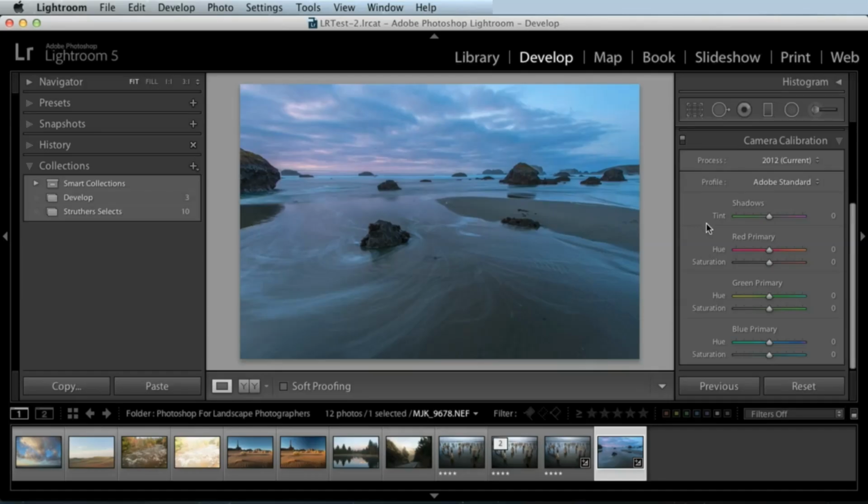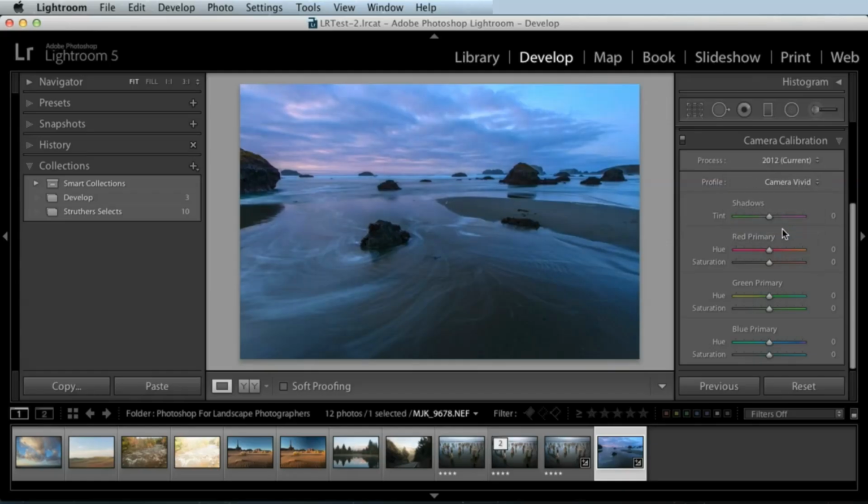If you wanted to see all that other stuff, the way that you can do that is to go to these profiles and you can choose. So for example, on my Nikon, some of the profiles that I could choose in the camera would be Landscape, Portrait, Vivid, all these different things. Well, instead of having them baked into the JPEG file, Lightroom will just show me the default RAW file, but I could always come in here and I can choose Camera Landscape. And you can see the difference there. Click this little toggle switch. That's before, that's after. So it's a little bit more contrasty, a little bit more saturated.